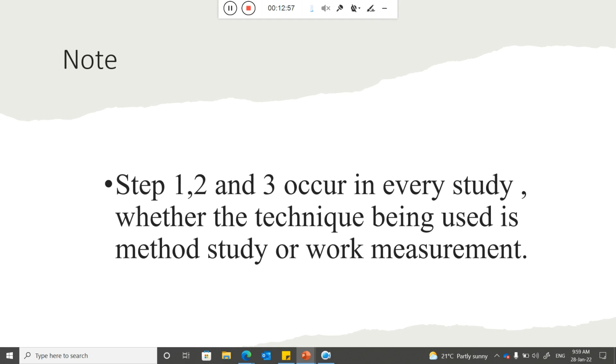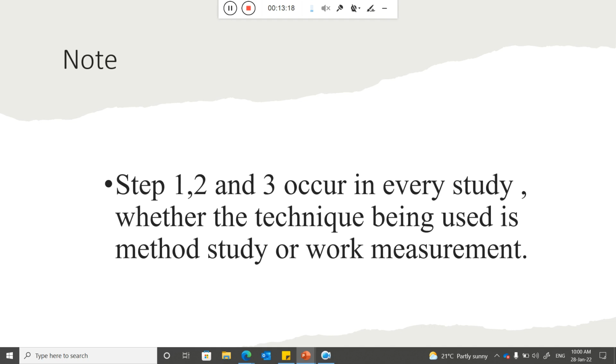Again I am telling you, here we are discussing work study, and work study is the combination of two things, method study and time study. In method study we try to improve the method; in time study we try to identify the standard time needed to do that particular job.